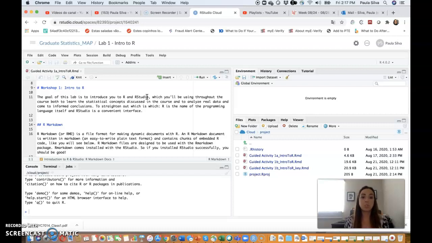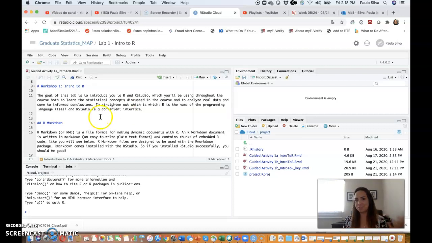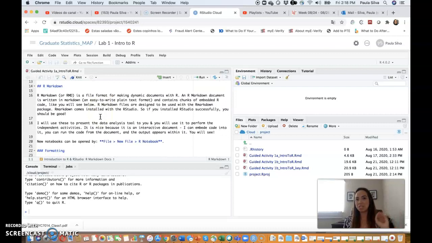To straighten out which is which, R is the name of the programming language itself, as I said on the previous lab video, and RStudio is a convenience interface. You'll see very soon that this time around I'm with you and I'm reading through things with you, but really, you can do this alone from second week on because everything will be explained there that you need to know. All right, but this time, let's go through it together.